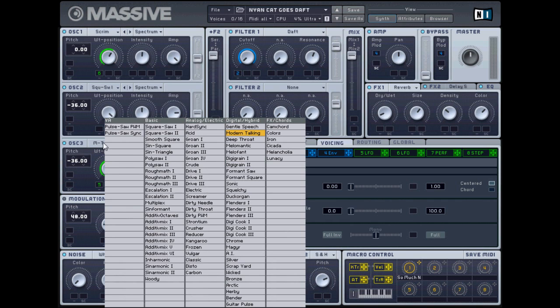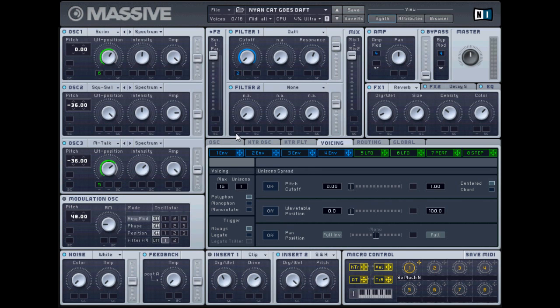Oscillator 3, we have the famous modern talking, sorry about that. That's my preset, so I made whatever I wanted on this one. Put it on spectrum, put that down to -36. On this one, I need you to route LFO 5 to it, and make sure the green's on top as such. Intensity right here, WT right here, amp all the way up, spectrum, and put that right in the middle. This says 48, it's not needed, the mod osc isn't on. Noise is on, but it's not needed. Feedback is on, it's not needed. This clip actually is in here, but not on, so don't worry about it.